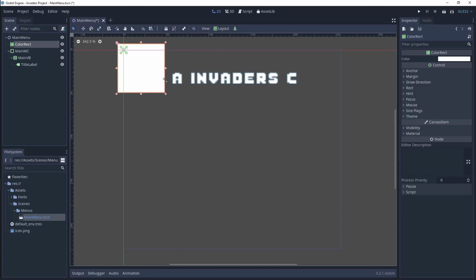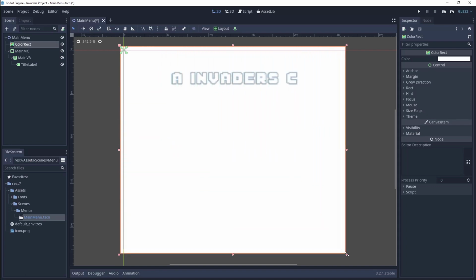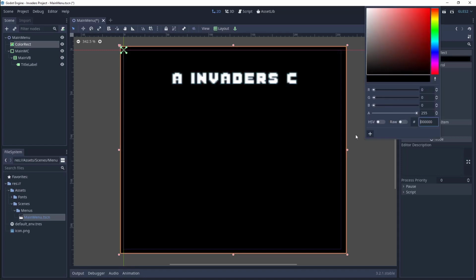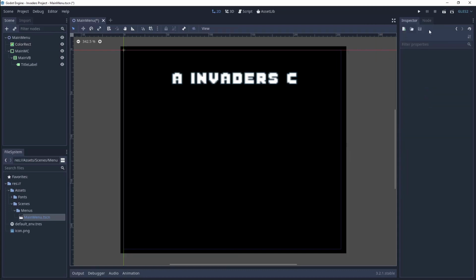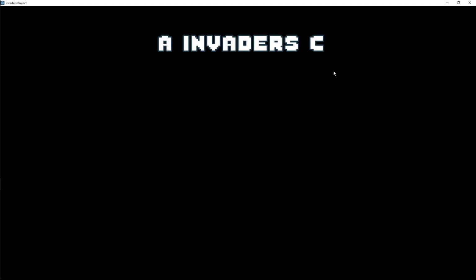I'm going to scale it to around here, then hold my mouse cursor over the corner and scale it to the edge bounds of the screen area. Now the color is way too bright, so in the Inspector tab, go to the color variable, left click, and drag all the way down to black. Now when we playtest the game, the text is clearly visible, and the whole screen just looks nicer. Let's close that window.